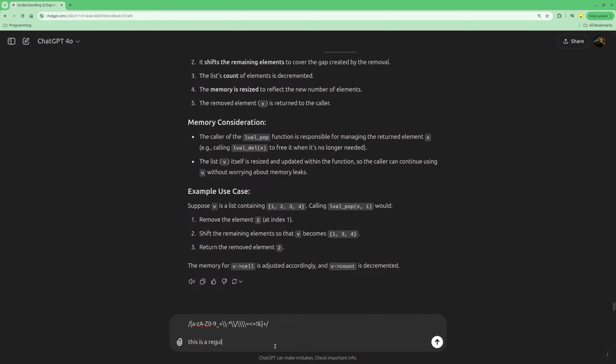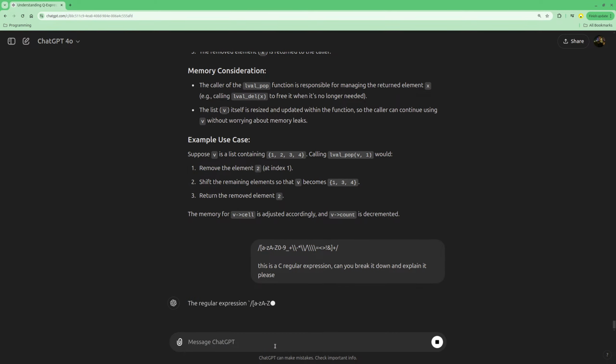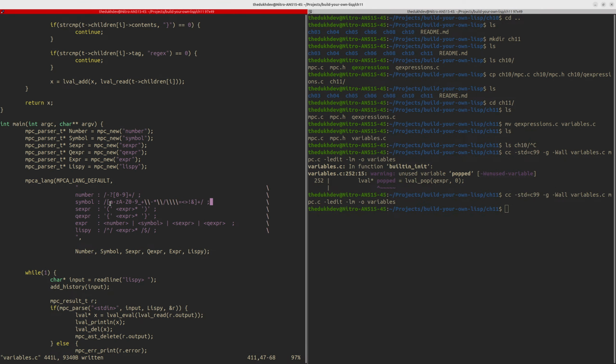This is a C regular expression. Can you break it down and explain it, please? So what I assume is going on here, because I worked a bit with regular expressions, is that this will match against all of these, which are the lowercase letters, uppercase letters, numbers, underscores, pluses.